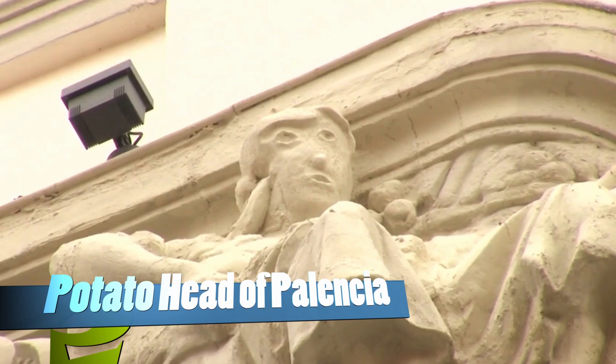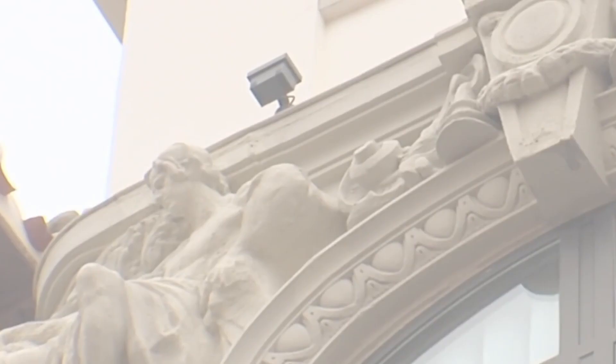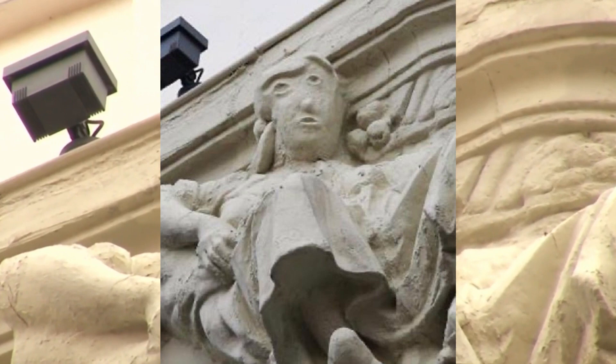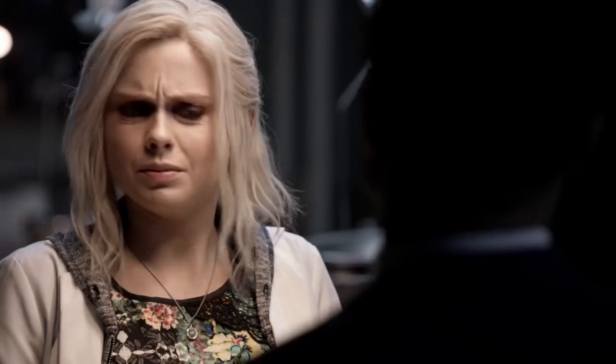Number 5: Potato Head of Palencia. Behold the latest art restoration gone completely wrong in Spain. Located on a historic facade in the Spanish city of Palencia, this sculpture was once a stunning masterpiece dating back to 1922 — that is, until its head fell off. The statue was left disfigured after a mysterious restorer tried to repair its dismembered head, resulting in a melted face with two round cavities for eyes, a misshapen lump for a nose, and a mouth reminiscent of a blow-up doll.